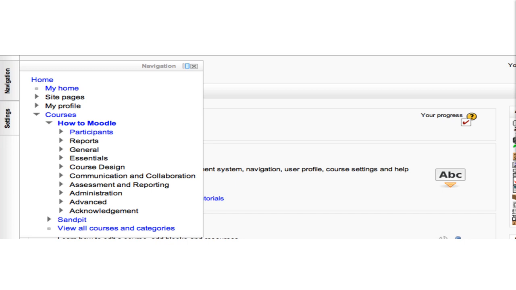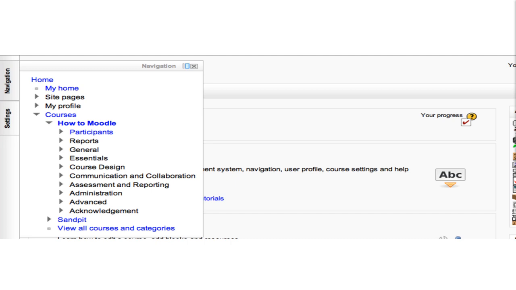As far as blocks are concerned, again, this is part of the triumvirate with respect to navigation. Blocks might go by different language for different LMSs. It could be modules or widgets or sidebars or something to that effect. They ought to contain contextually relevant information. So if the block is very clever, it knows who you are and where you are in the system context. So are you on the front page, or in a course index, or in a course in particular, or on the gradebook page, or your user profile page, and it will quite possibly serve up different elements on the menu as a result of who you are and where you are in the system.